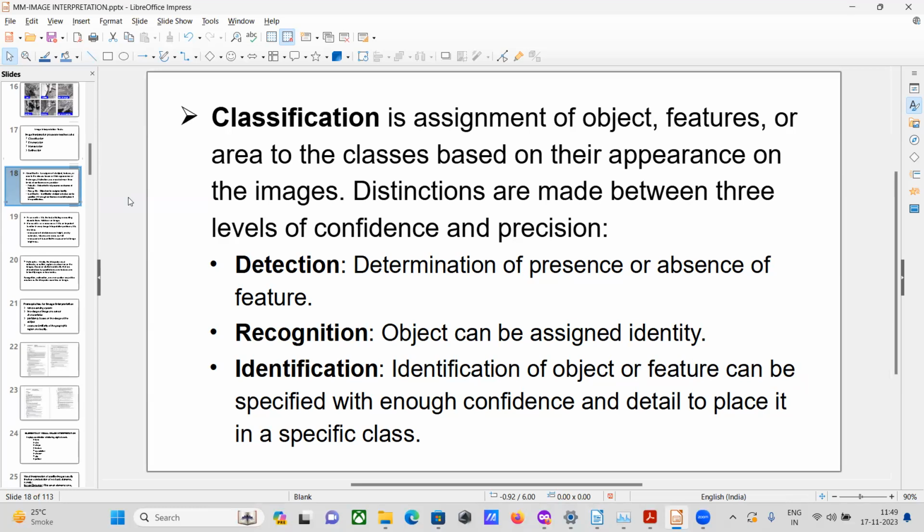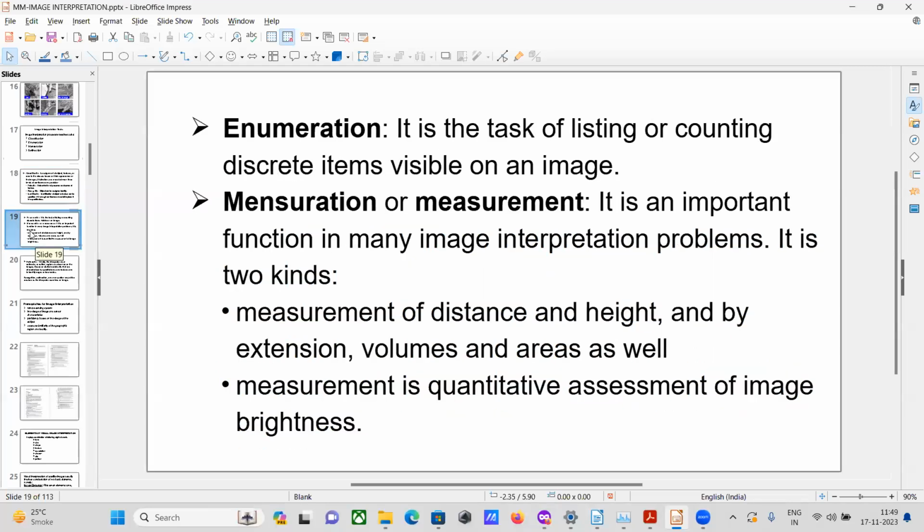Then recognition, what that feature is, to assign the identity of that feature. And third is identification. Identification of objects or features can be specified with enough confidence and detail to place it in a specific class. So these are the 3 levels of confidence and precision in the first task, that is classification.